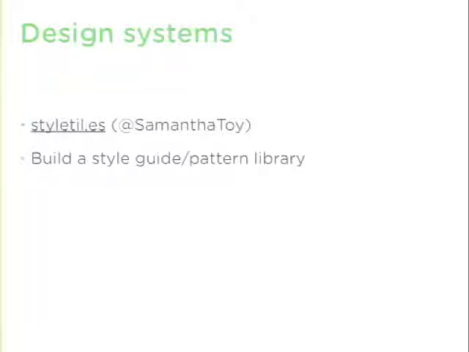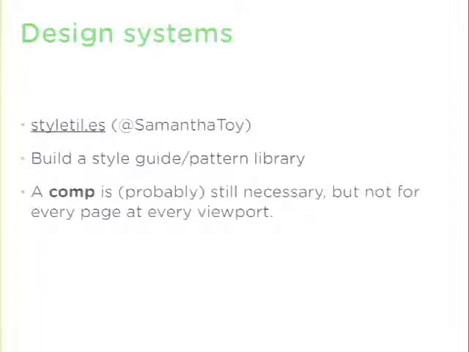So you can't just design a button anymore. Like, what is that button going to look like on the desktop? It probably doesn't need to be very big, but on a touch device, it needs to be big enough so that they're not going to be accidentally clicking other elements on the page. A comp is probably still necessary, but not for every page at every viewport.